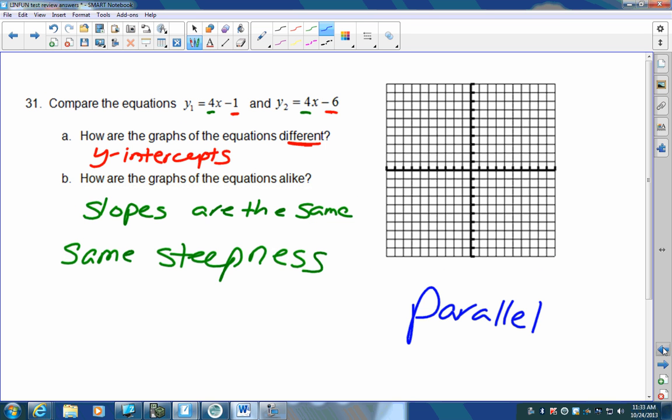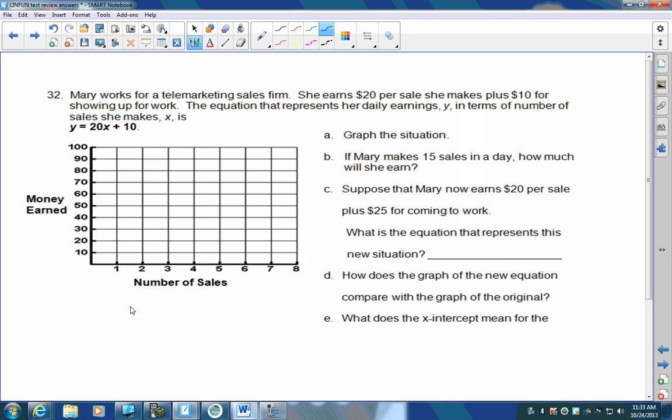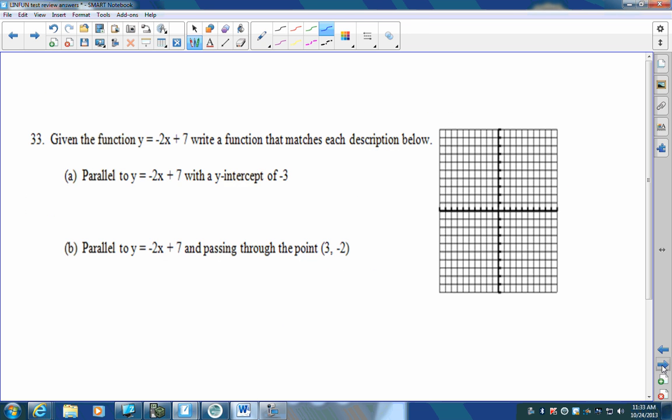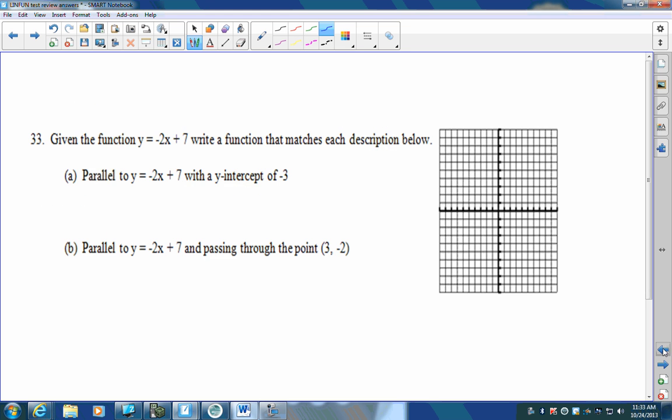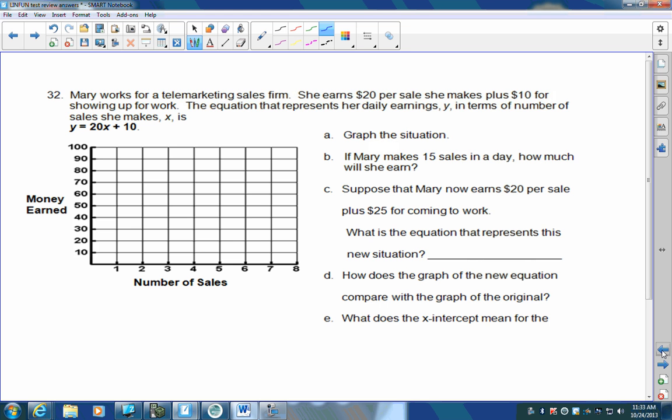On number 32 on your paper, you're going to have to write the x and y axis are backwards. So right here, change on your number 32. The bottom should say number of sales. Isn't that right? Is this the last one? No? Oh, it's not it. Okay, never mind. Yours should be right.